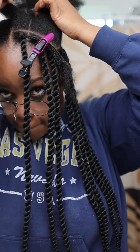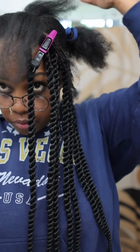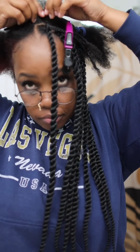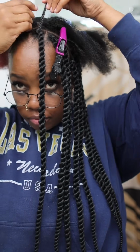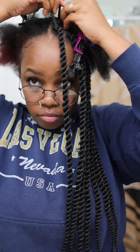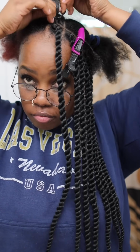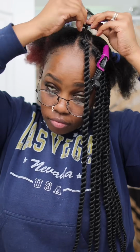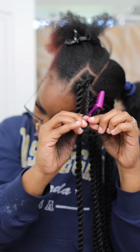Now, this is what I was just talking about a minute ago, because now we have the ends of the plaits from the beginning boxes that we did, and they have to be connected to something. Now we're going to do the basic illusion boxes. So I made another box behind that first piece, split that into two, and then the plait from the first piece is just going to join with the two pieces from that box to make another plait. And we're going to do that again behind that illusion box.